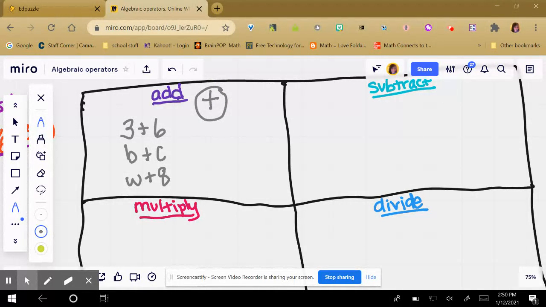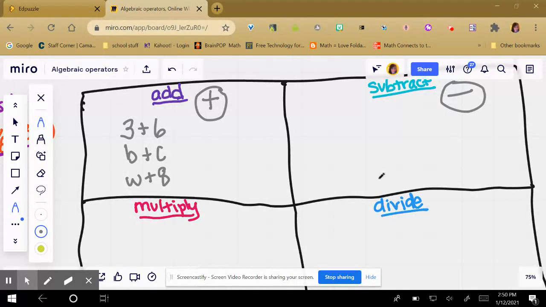How about subtracting? Can you think about how we might show subtraction in algebra? Go ahead and answer that now. So I hope you knew that in algebra, subtraction is simply done with a minus sign. There's nothing fancy about it. It's just a minus sign. So whenever you see a minus sign, it means to subtract. If you don't see a minus sign, don't subtract. In other words, there's no tricky or fancy ways to show subtraction. It's just a minus sign.